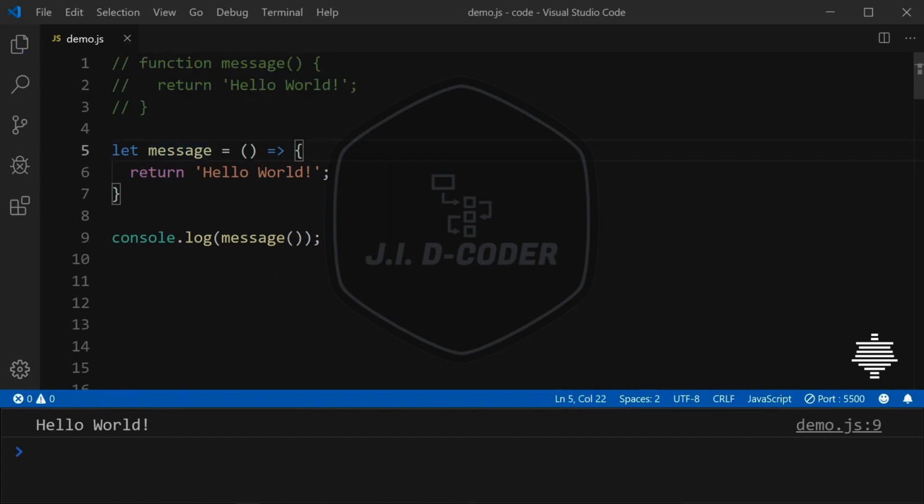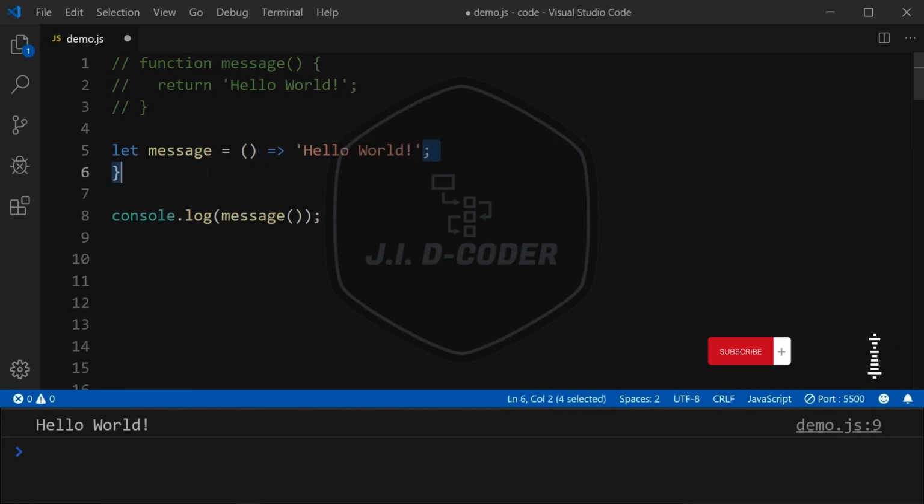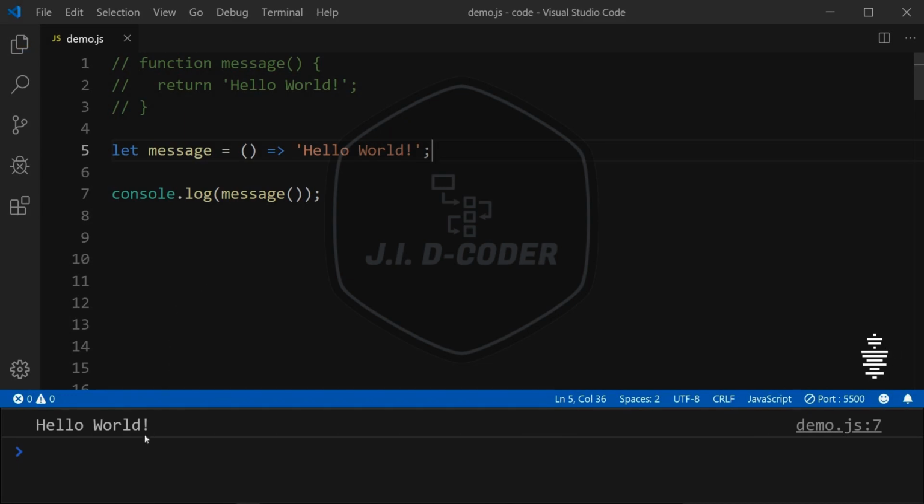Now in here we are explicitly returning the string. So with an arrow function, we can also implicitly return the string. So since we have just one line and we're just returning one string here, we can actually get rid of the curly braces and the return statement. And we could run it like this. There we go. Hit save and we still have hello world. So this is implicitly returning whatever we put after the arrow.